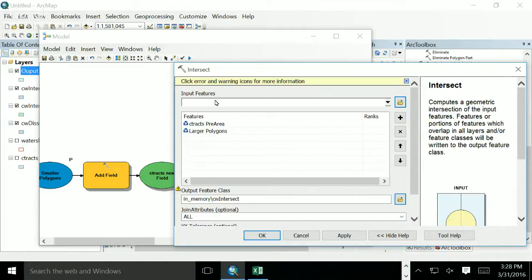So let's say, and models can get quite complex, let's say you have 7 or 8 intermediate processes. Having to go and fix every single one every time you move from one computer to another is a pain. So if you use in memory, you never have to fix the intermediate variable. So that's one way to fix an intermediate process, is to use in memory.